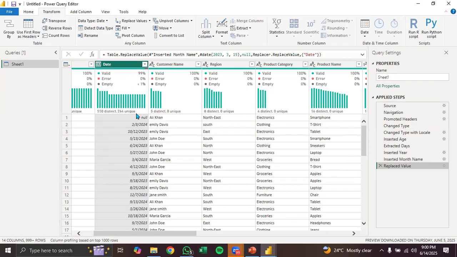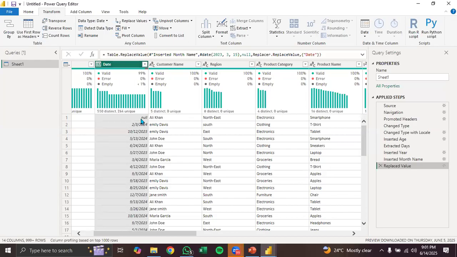So now you can see that when I try to change that particular date to something like unknown, or just replace it with no date here, it won't accept it. Because why? This column has been changed to date. So why is null accepted? Because null basically means empty, and this particular cell is empty. So for this one, I can tell it to replace this null value with a date. Are you getting me?